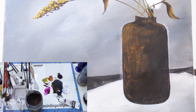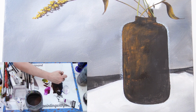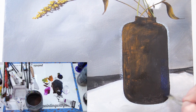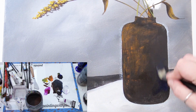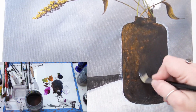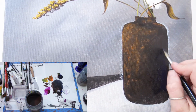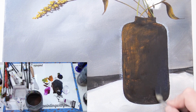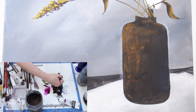and streak it in. I'm just mostly picking up blue now. There's still orange and brown and everything, but I'm mostly just picking up blue. Let's fill in this side because it's quite transparent. And this blue will work as a nice shadow color. Don't be afraid to blend it up into that orange. Don't keep them separate. Then you'll have a big line where the orange just stops and the blue just starts, and it's gonna be weird.